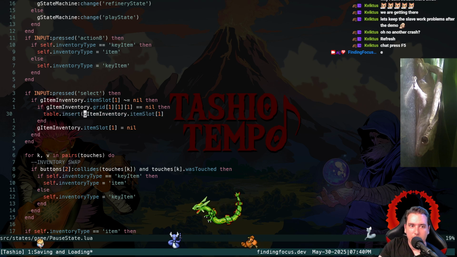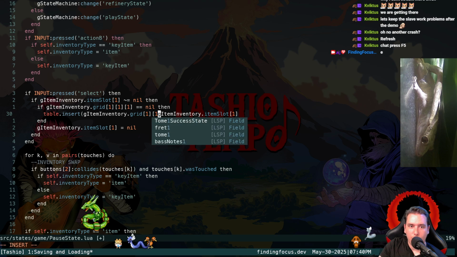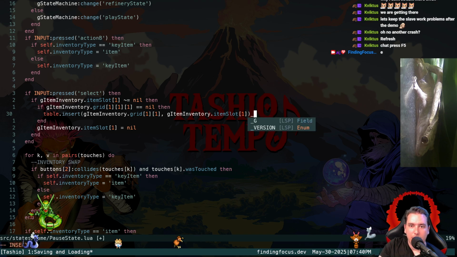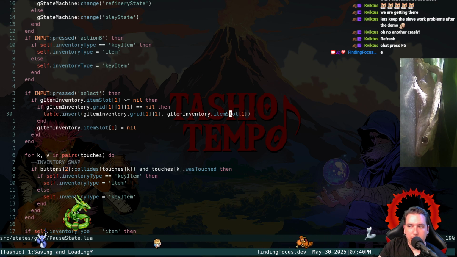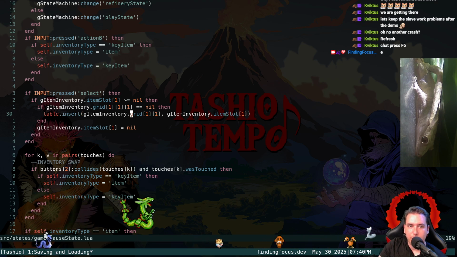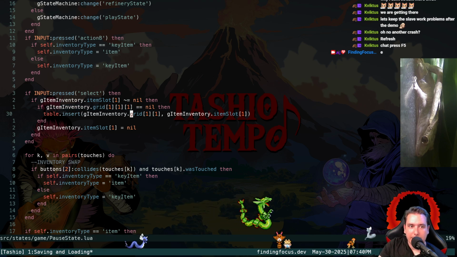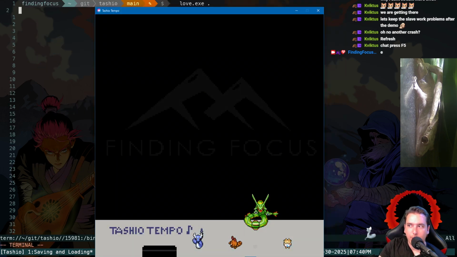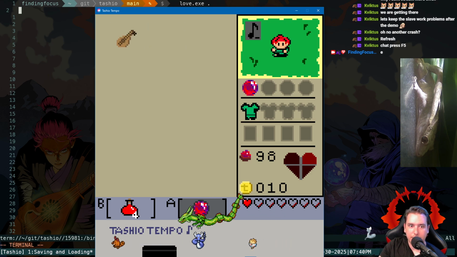So the list is the item inventory grid at 1 1 2D array, and the value is the item object that's inside the activated item slot. So this should put the equipped item into the empty slot, because we know it's empty because we're asking if it's nil here. And then we nullify the item slot. So it should have the effect of unequipping our item. Nice.